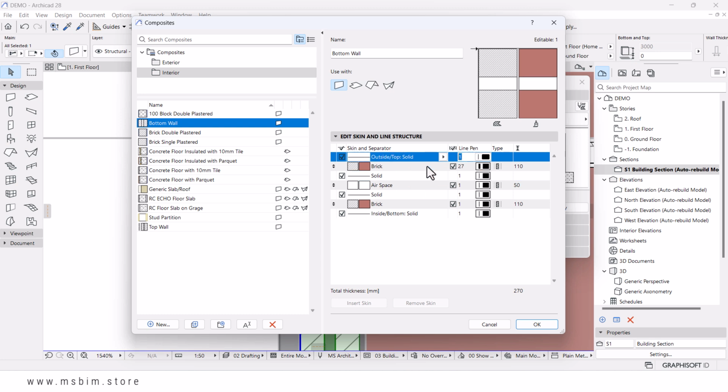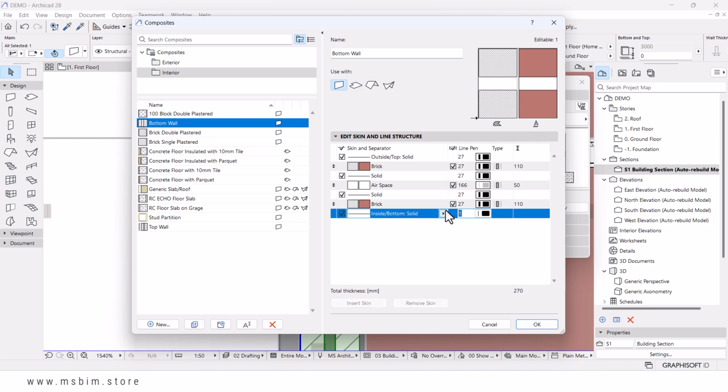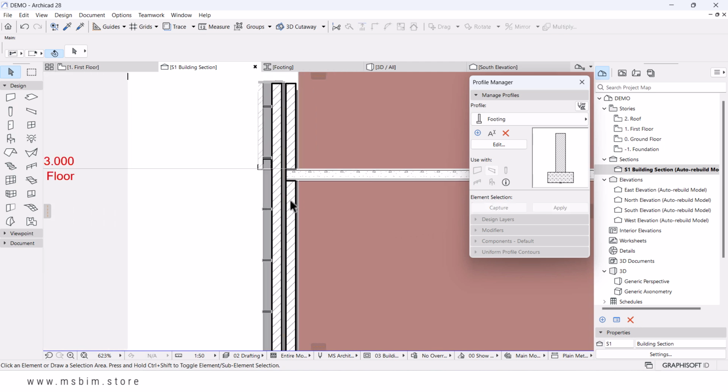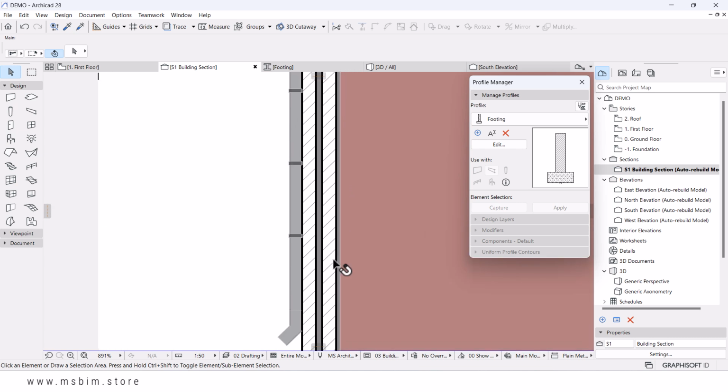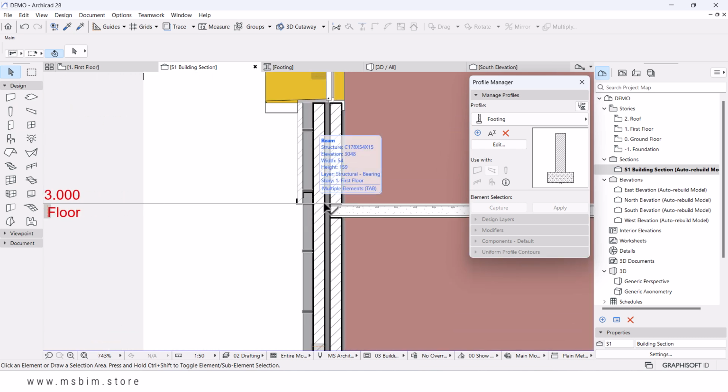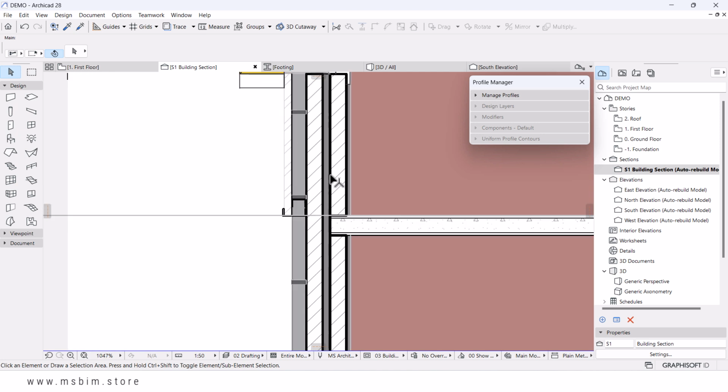Everything here is going to be 27, except the airspace, that is going to be 166 to match the other wall, and then the rest is going to be on pen 27. Then hit OK. Perfect. So you'll have these thick lines that really stand out within your section.